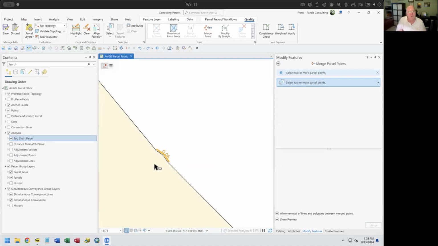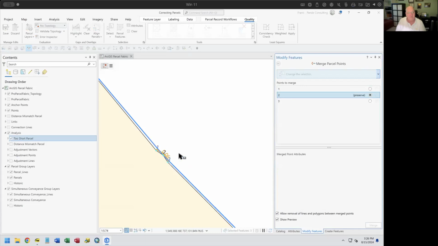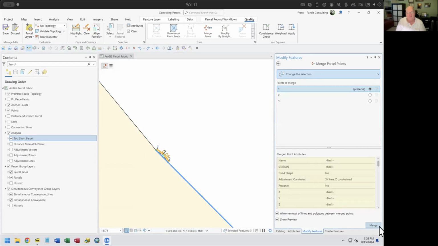The normal type of thinking would be, oh, let's do an aligned features or something like that. This is 600ths of a foot. This is tiny. Again, my go-to tool is merge parcel points. So I'm going to go in here and say, yeah, merge them into, I want to disrupt it less. So I'm going to go to one and tell it to merge everything into one. It will pull two over.